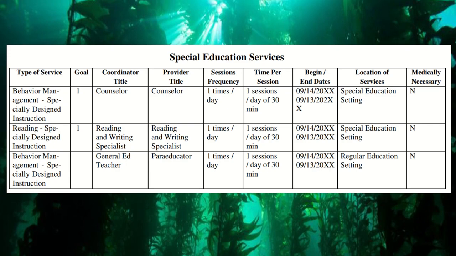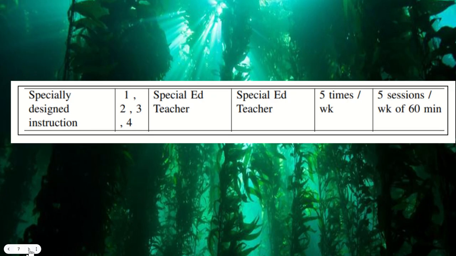The drop down on NESIS breaks it down by subject area: reading, math, writing, executive functioning, and a really weird catch-all for behavior. Sometimes the boxes don't work, or you want to do a combined section for things like working on reading and writing. And you can do that by adding in custom language on NESIS. This is an example of something that my boss feels the state does not like, so I would not recommend this, but it was a custom written-in section on an IEP. So for example, you can just write in reading and writing instruction, and I've heard no objections to that, and it can make that page a little bit easier to navigate.